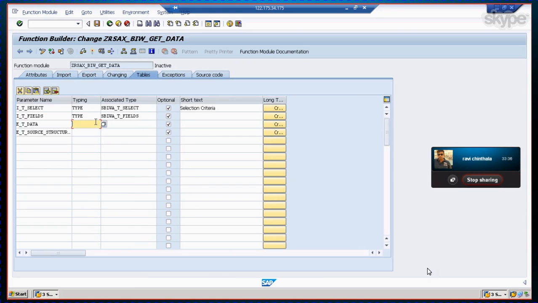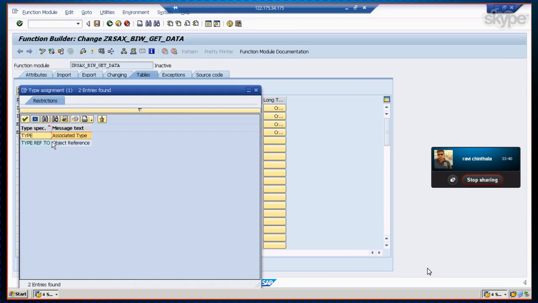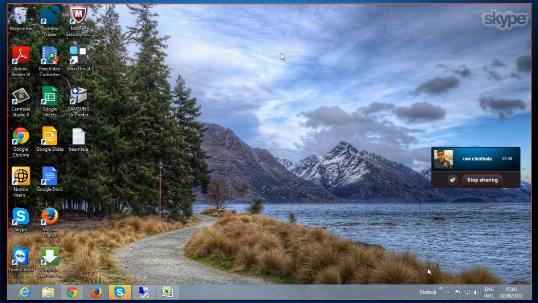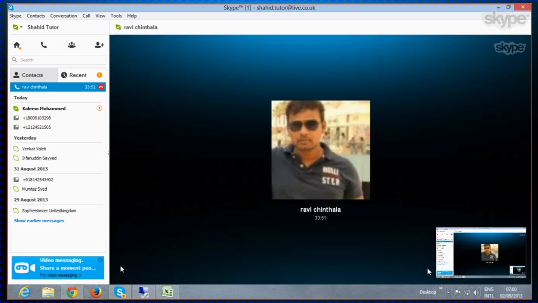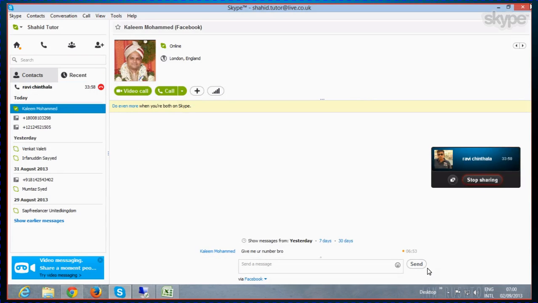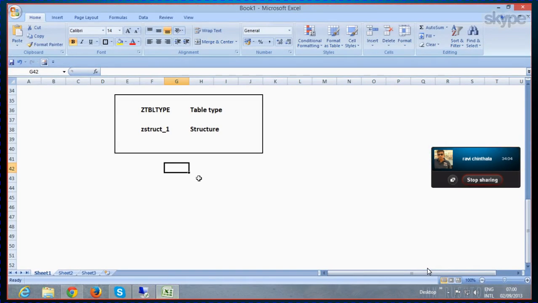Now change it, and here you can see when you click on this, you have type or type reference. So take type, and our structure's name is Z structure underscore one.